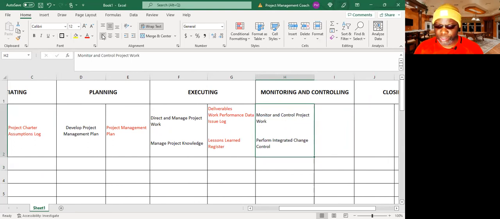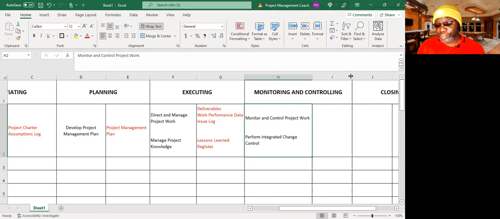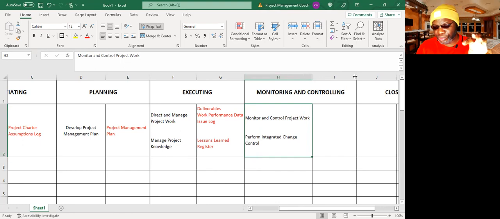In the first one, monitor and control project work, it's the overall coordination of the project to make sure you are monitoring the project overall in an integrated way, such that if you have scope findings, schedule findings, risk findings, cost, you got to combine everything into a cohesive report. So I don't know how you do this on your projects today, but in the worlds that I used to live in, there would be a status report, and the status report would have sections. It would have issues, risks, key decisions, milestones. It will have upcoming things for next week, and it will have some traffic light statusing for cost, traffic light statusing for scope, and things like that.